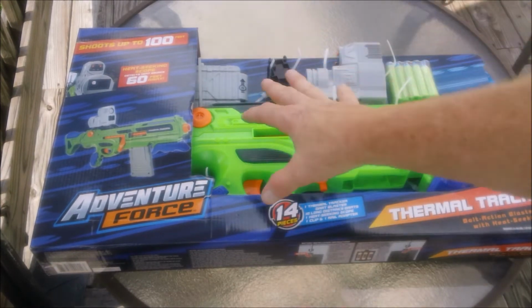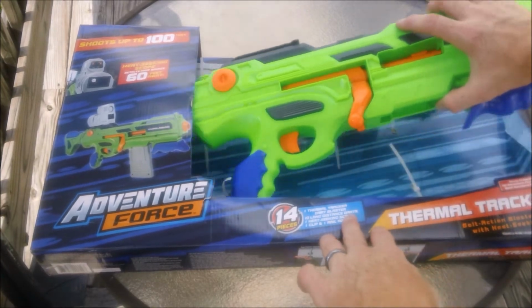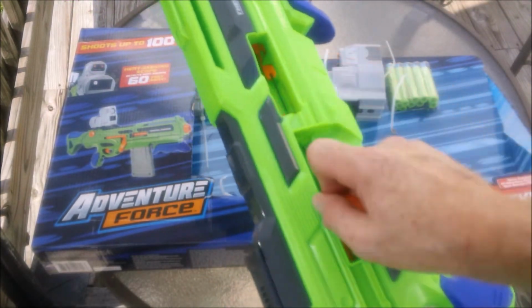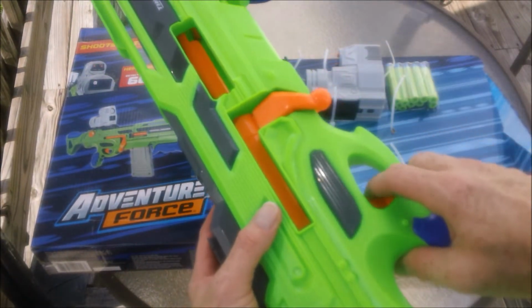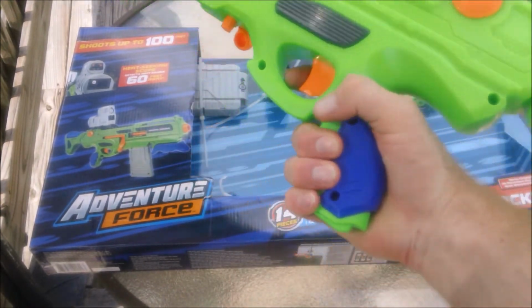Now, I've already undone the blaster, haven't removed anything, so we're going to get to see it, but to save a little time, the blaster is magazine fed, and it's bolt action. So a little bit unusual for a magazine fed blaster, but it is bolt action with what looks like a fairly substantial grip.